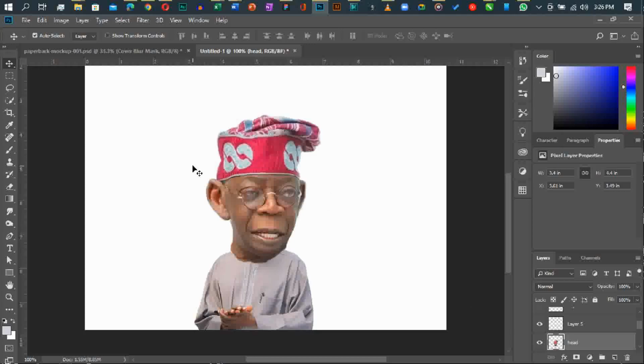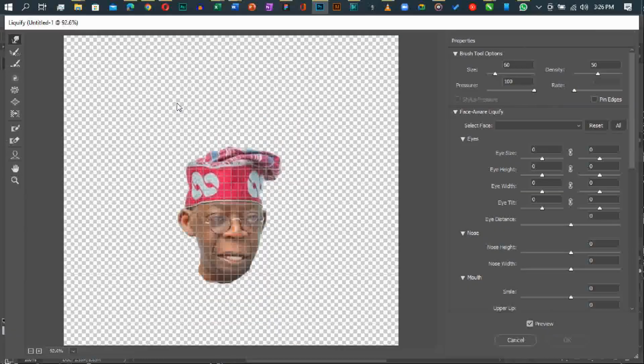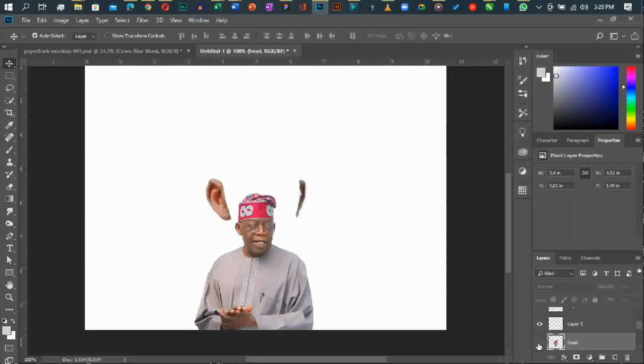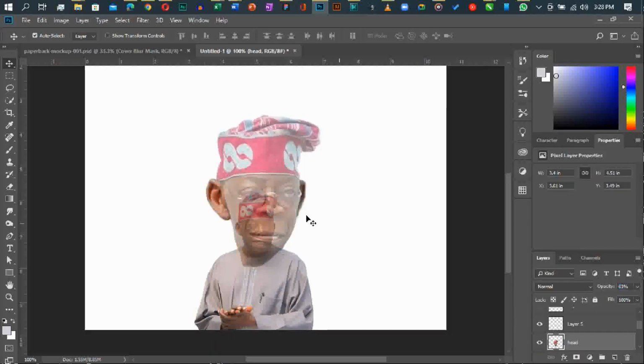Next up, I'm going to go back to the liquify tool because I want to tuck in the head. So I'm just going to use that, it's kind of like a poking feature, right? So I'm just going to use that one to draw out the different features and manually stretch out the mouth. It works almost like a smudge kind of effect. But I'm just going to use that to stretch out the features. I think I'm happy with that.